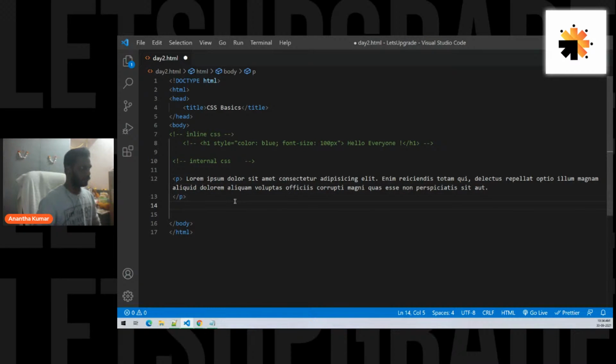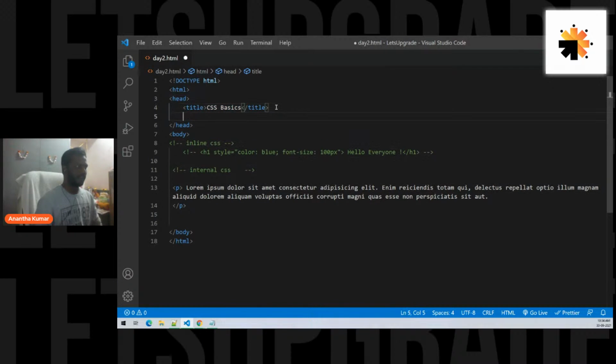Here we can similarly write style also, but we will not write it here because we understood that this makes it very messy and it doesn't look neat, right? Not good for understanding or reading purposes. So remember this head tag, guys, we have here. Inside this head tag, below the title, you can write it anywhere, but it's better to write it here.